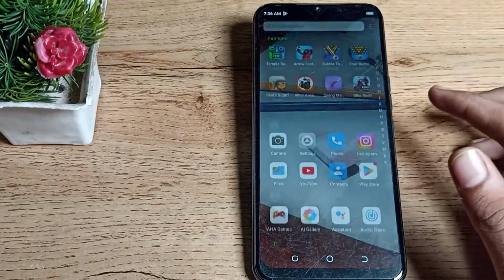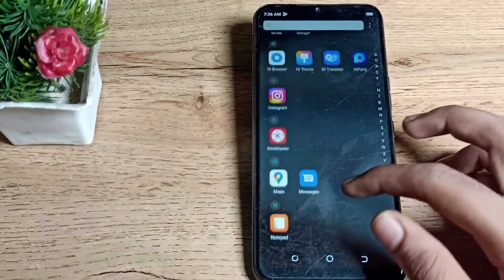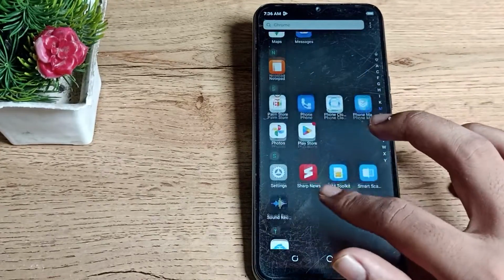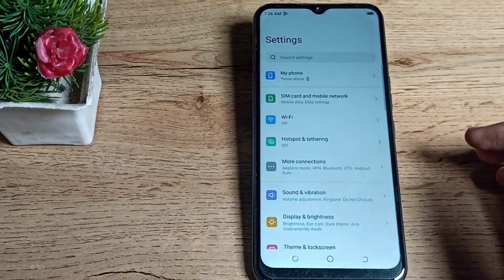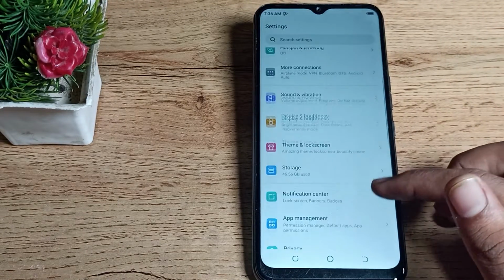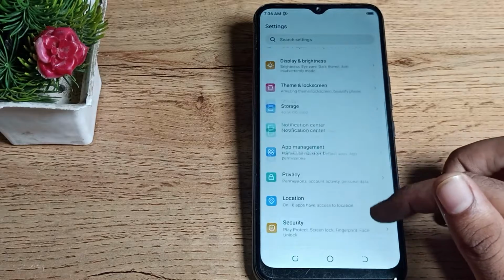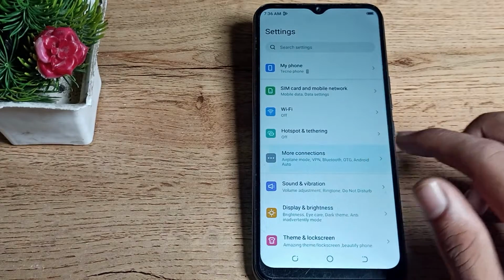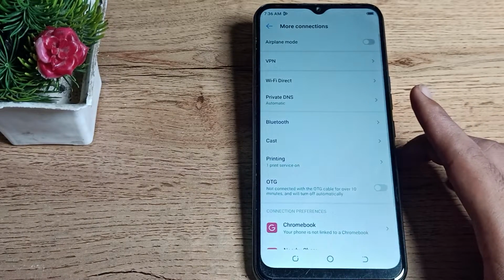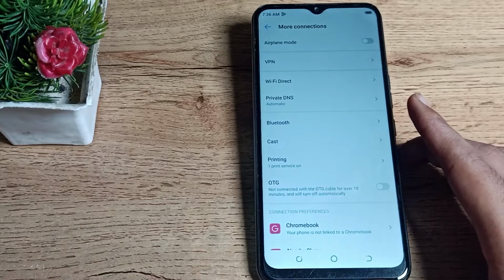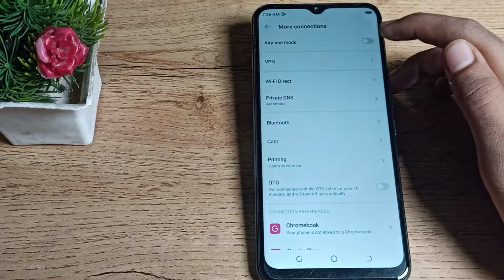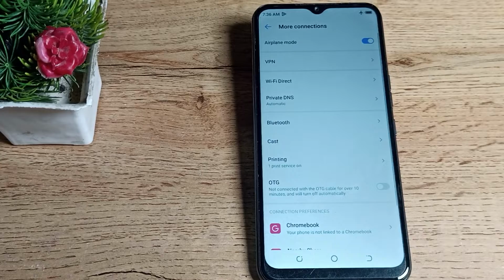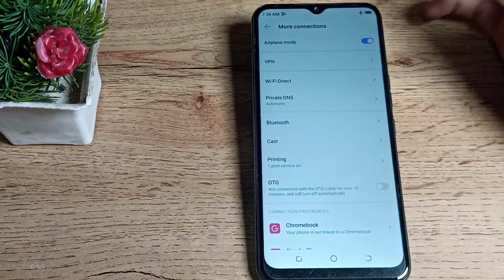So now let's see how to turn on aeroplane mode in a Tecno mobile. When you open your phone settings to turn on your aeroplane mode, you can see this type of setting in your Tecno phone. You will have to go to your more connection settings. Then you can see your aeroplane mode settings first. If you want to turn it on, you can turn it on from here. On the right side you can see this icon, tap here to turn on your aeroplane mode. After turning it on, you can see your aeroplane mode icon on your screen.